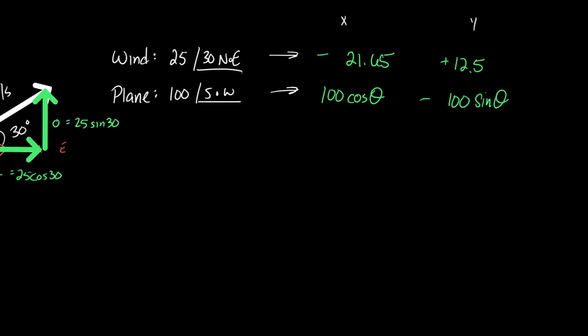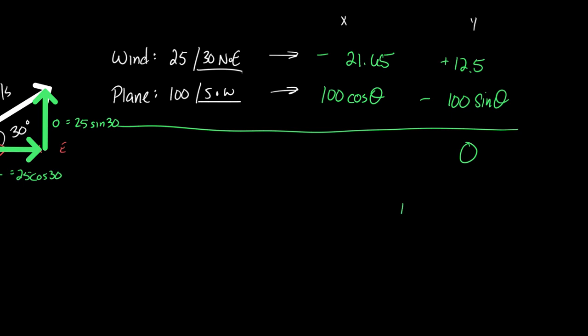Again, back me up. I'm doing this problem as similarly to all the others as possible, giving you a framework on where to start, using our foundations to get our answers. All good? I'm going to add like components, but here is where I need to be thoughtful. I know something about our result. I said it at the beginning. Our result has to have no component in the y direction. I need the result to have a ground speed that is only in the x direction. That's how I'm going to solve this problem. I'm going to make sure that when I sum these vectors together, they equal 0.